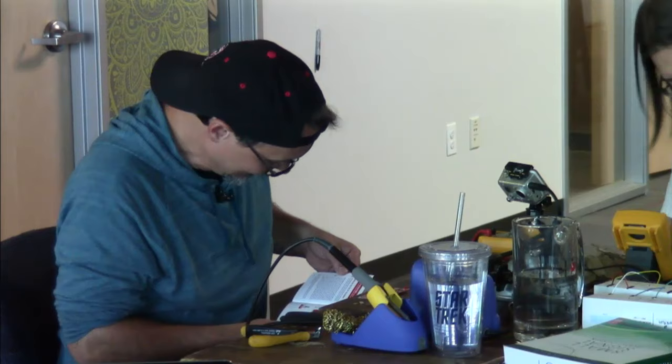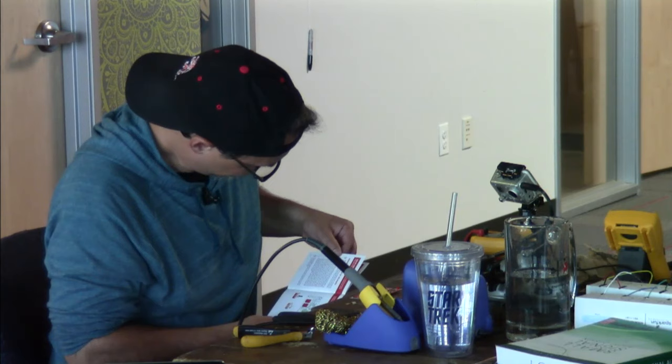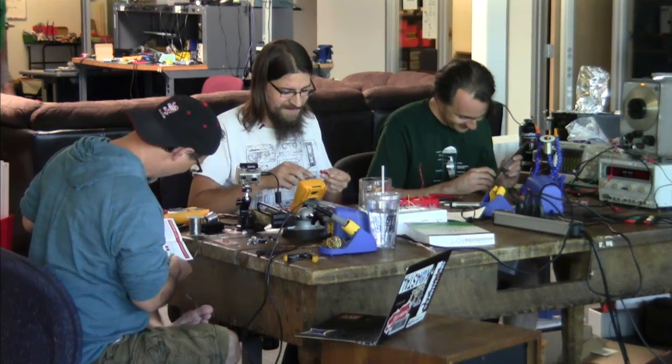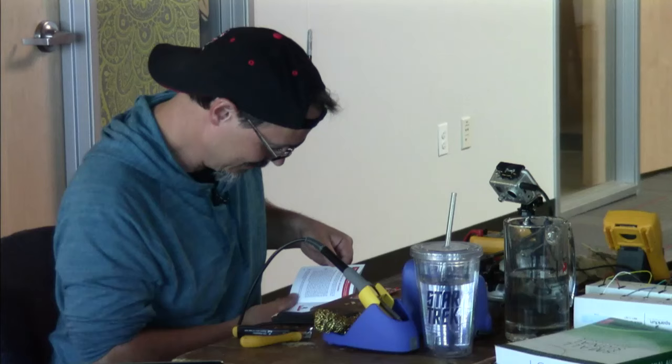What's the worst that could happen? You know what? It's not going to peak anyway, because it's going to be so clean. I don't even need this LED. You know what I'm saying?